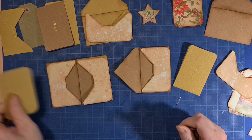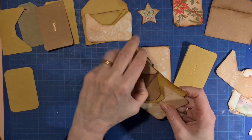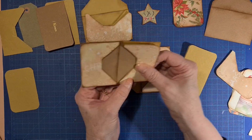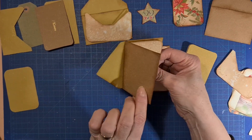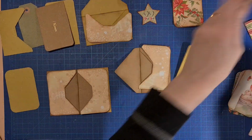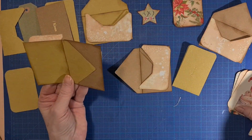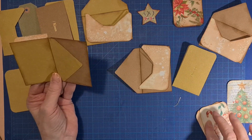And I have glued down one of the pieces I want to cover here. So as you see, I have it everywhere. And then for all the back sides, I have cut out those.